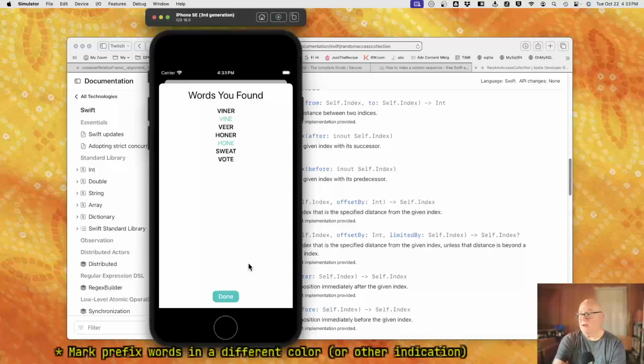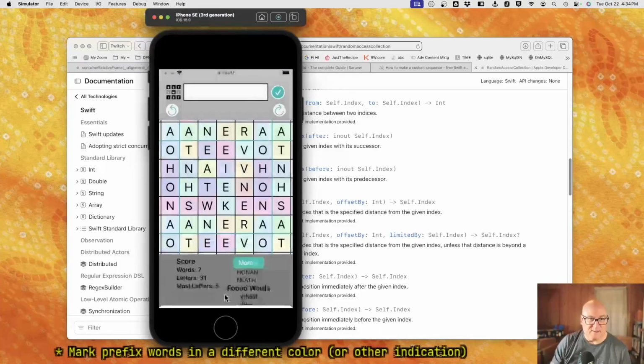All right. Well, I think that's more or less what I wanted to do with this one. I do want to sort them by size and give you credit for that and all that kind of stuff. I think maybe the words you found and the words the system found should show up here too. But we haven't really quite worked that one out.